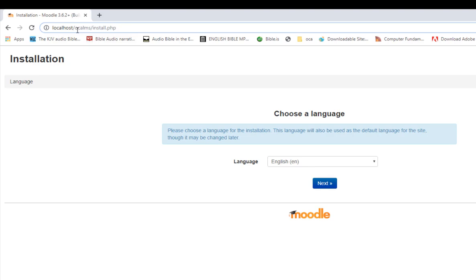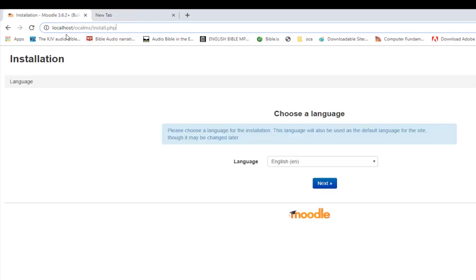As a result, I'm going to use the IP address of this computer to install this Moodle. So I'm going to cancel this one. I will cancel the installation.